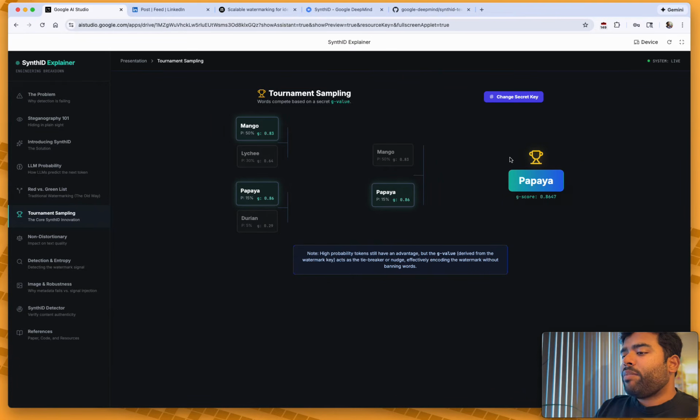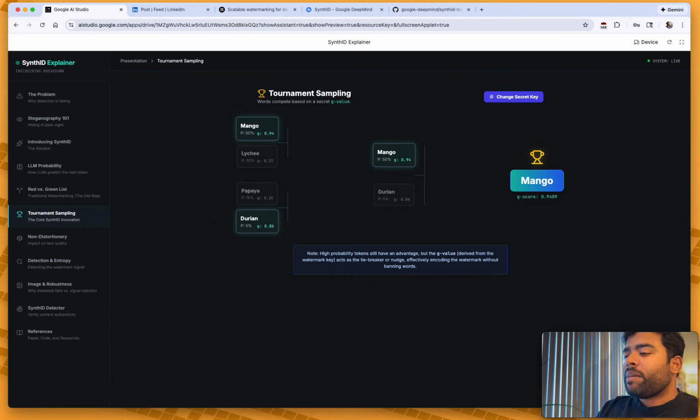And what is happening is we have this secret key in here. This secret key is a nudging score. This nudges and acts as a tiebreaker in case of similar possibilities. And thus, rather than banning certain words, it generates more cohesive outputs. So let's just change the secret key, and you will see the output changes as we change the secret key. But in this case, we haven't prevented the model from picking any of the possible options. We just changed the randomness and control the randomness a little bit.